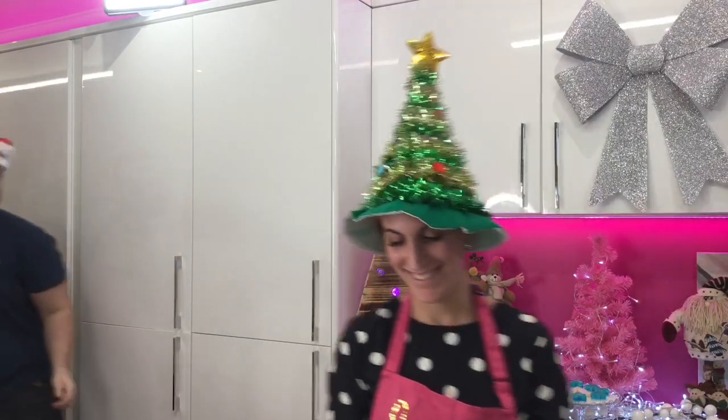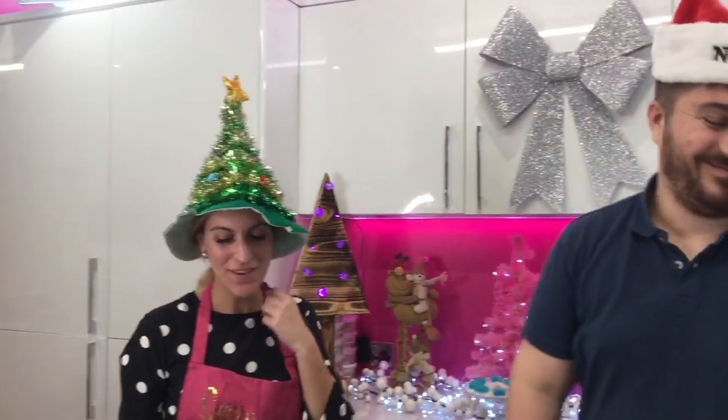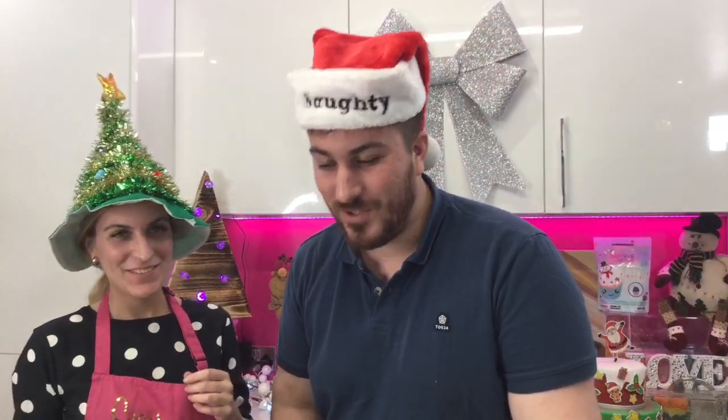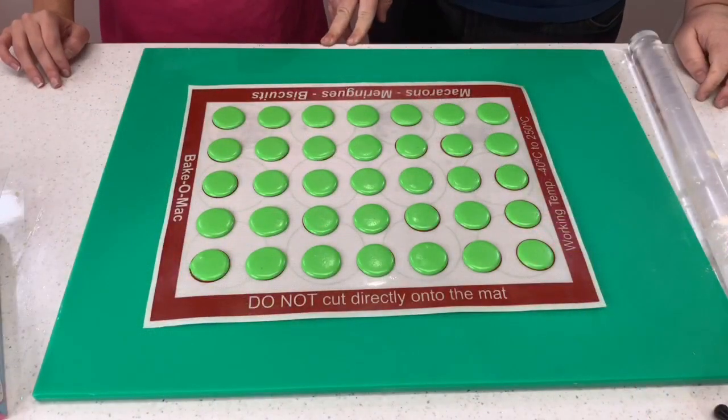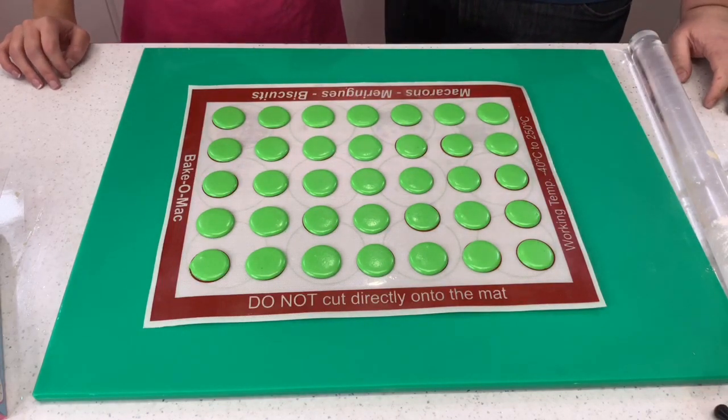Hi. Again, with our vivid green macarons, coloured by her brother who has no idea how to use colouring. He does not know what a drop is. I still think they look amazing. They do. To be fair, James, they do. We like them.